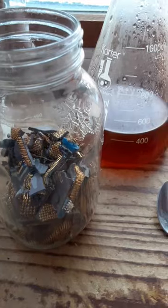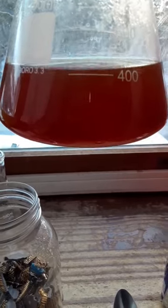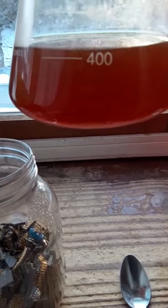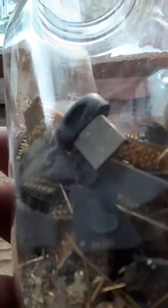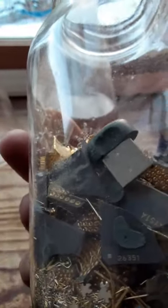Okay, guys, we got our solution filtered, and you can see it's nice and clear. They suggest the hotter it is, the quicker you're going to strip your gold, but right now I'm not really worried about heat. I did put this on the wood stove, and I also put my gold products on the wood stove. This jar was going to be primarily gold pins, but I got some broken up CPUs, and again, this is just an experiment to see what I can do. I got various different plated stuff in there. What is that? That better not be aluminum. Let me go through this and make sure there's no aluminum in here, nothing stupid, and we'll be right back.